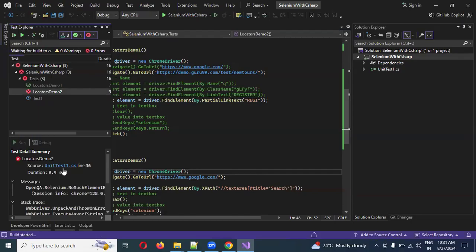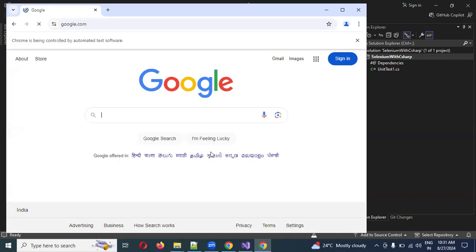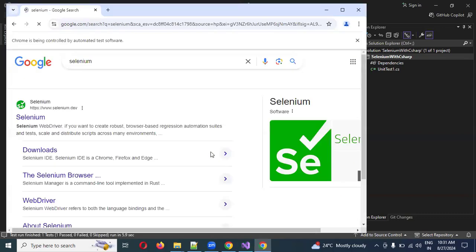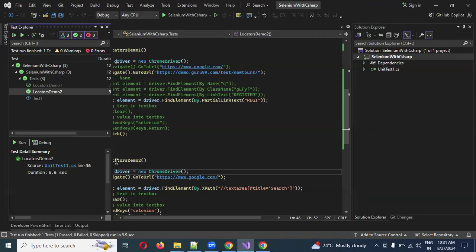Now one more time I'm going to run, because we used Google, then it is finding that particular one. Okay, now it is completed. Now our test case has passed.